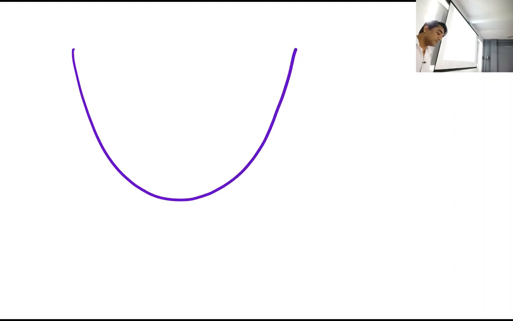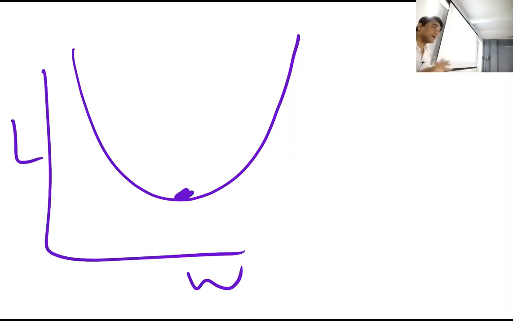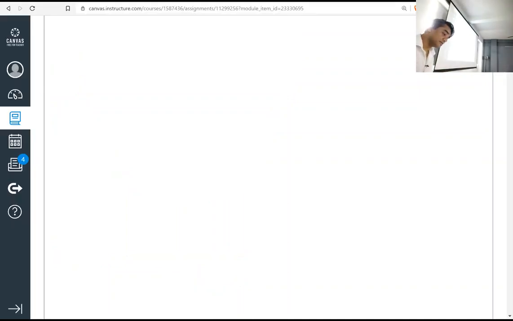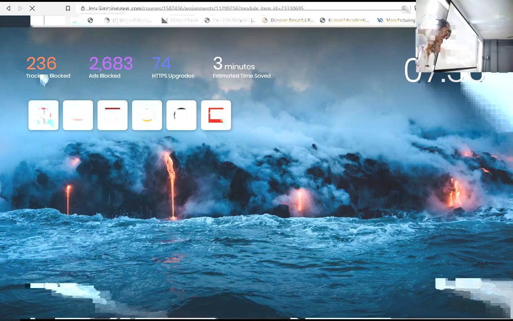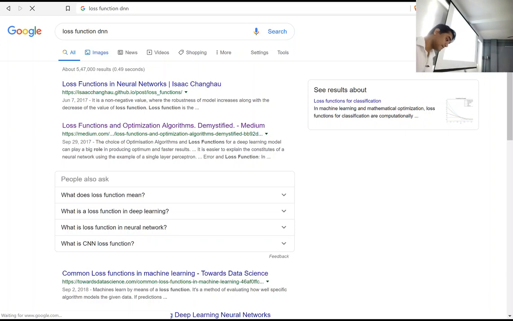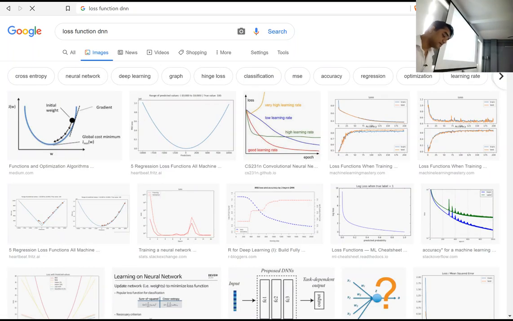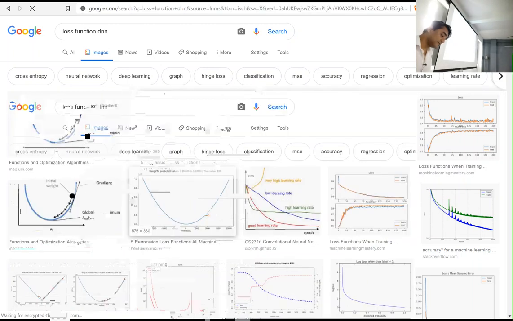Now the problem is that when we cover loss functions, you're going to look at it. Most of the time when you go online, you're going to be shown a loss versus parameter kind of graph. We have a loss here and we have this W here. And you're going to be told that we want to arrive at this particular point. In fact, nearly every single time you're going to see any loss function online. In fact, I can do it for you now. Let's say we go online and we search for loss function DNN. You see these curves? This one, this one.